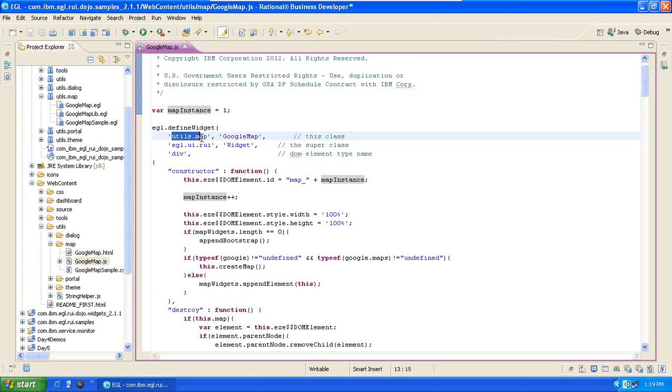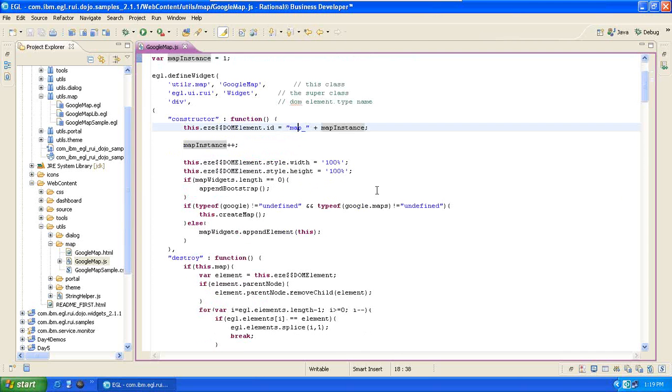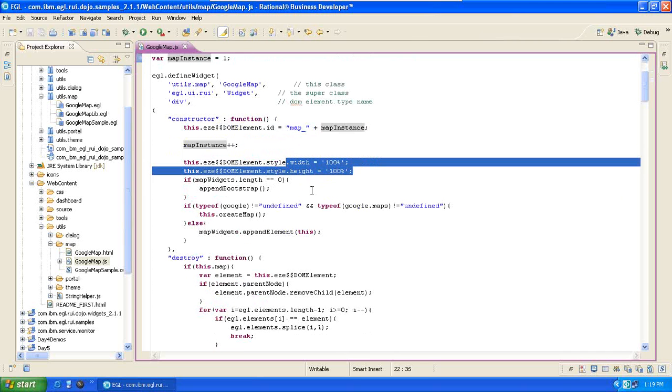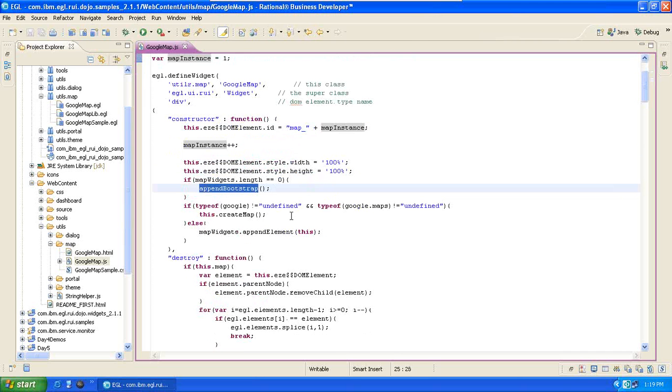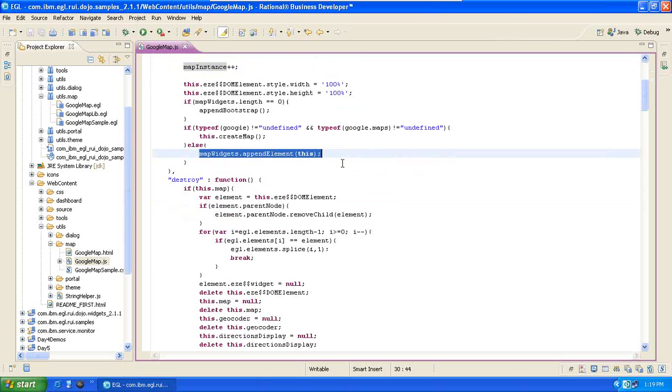We have given this widget a name, and then it's extending the widget library. First in the constructor, we are initializing this instance. We have specified it with the height of the image, and then we are calling this function and saying, okay, if the JavaScript is loaded and the map function is available, then create the map, otherwise map this empty area in the widget.